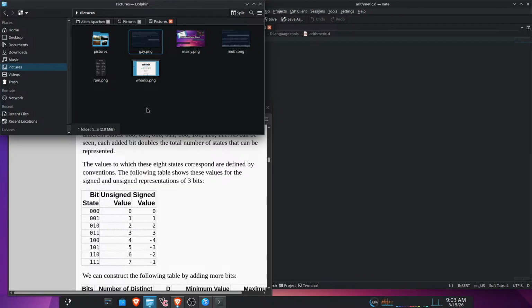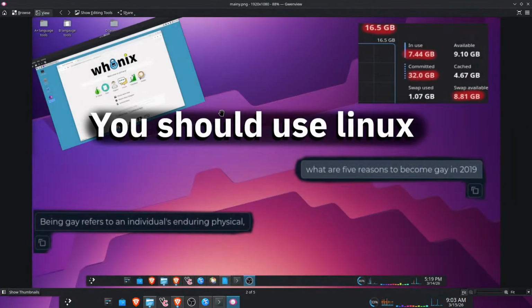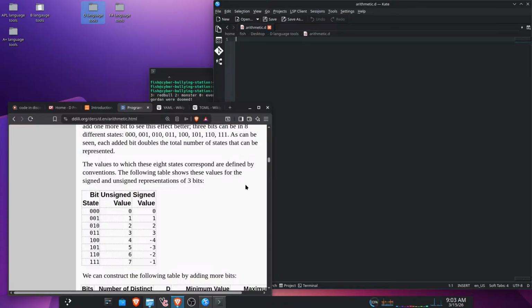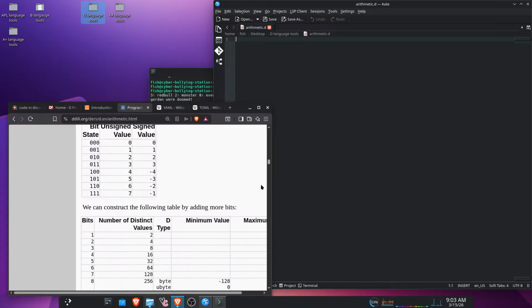Could just come up with another genius idea. Or this one, the you should switch to Linux t-shirt, which has it all. What are 5 reasons to become gay in 2019? Bruh. Peak performance? Yeah. Dual GPU club. That'd be the next one.